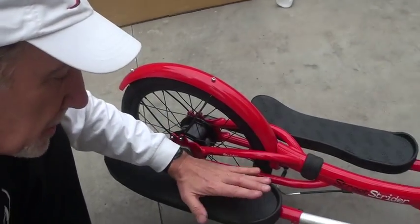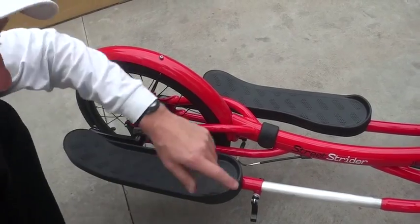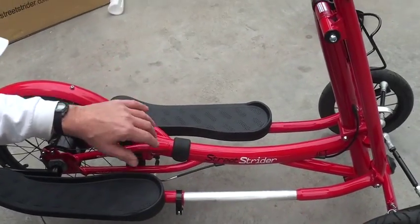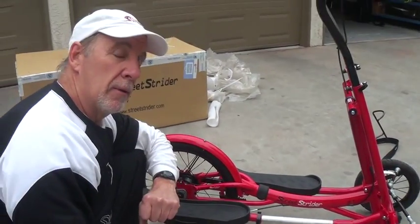This is absolutely a must. If you stand on this and bend this, you'll have to have a replacement part here, and that is not covered under warranty. This is a notification we have to make to everybody. It enables us to fold this down quickly, but it is not a support member when it's extended this way. Okay?